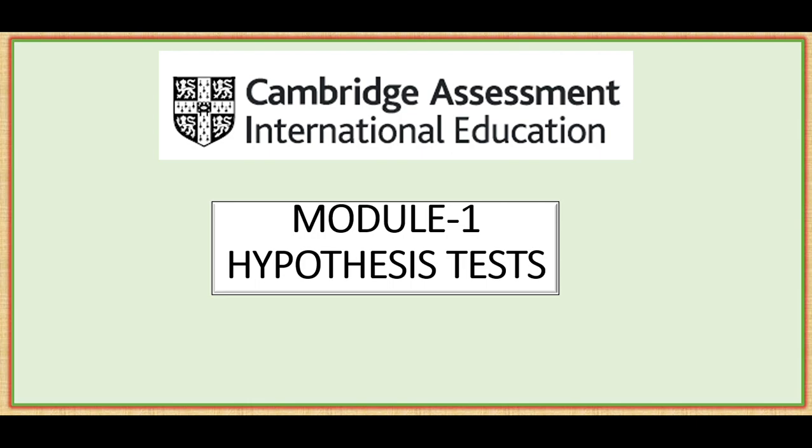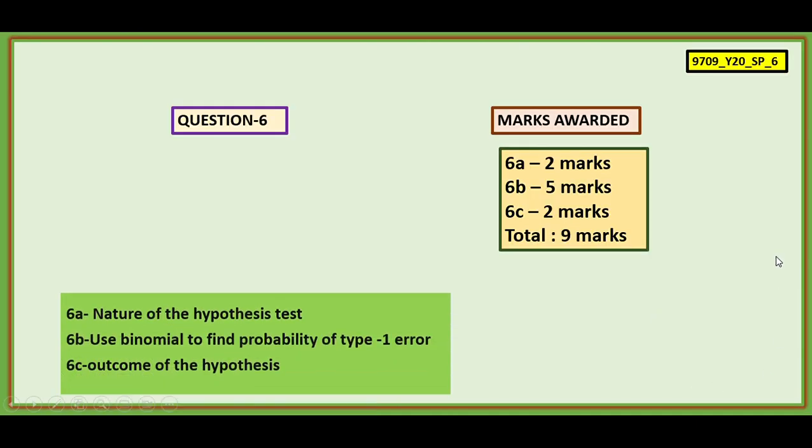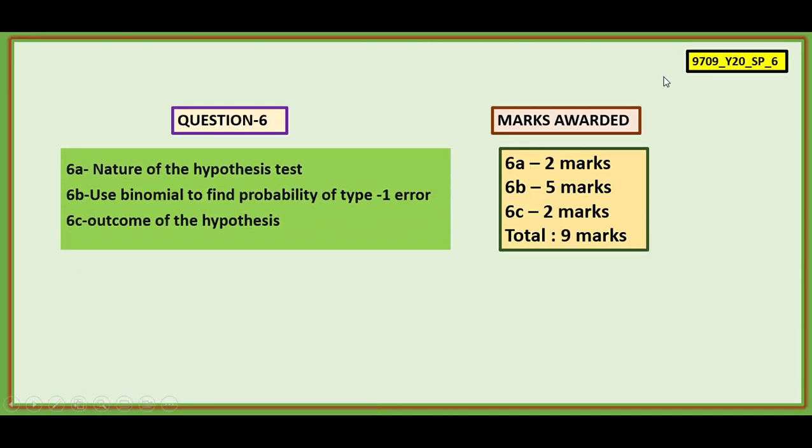In this video we are going to solve a question related to hypothesis tests from the sample paper. This is from the sample paper year 2020 and it is question 6. There are 3 parts in this question and it is of 9 marks. So we have to make sure that we understand the marking system as well.